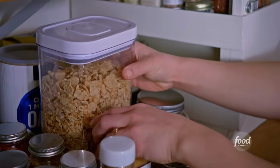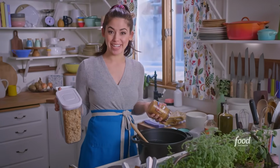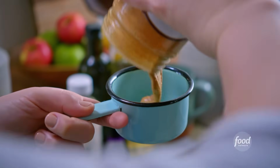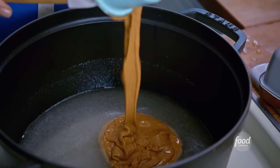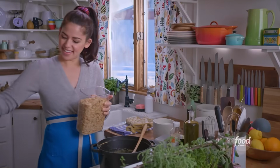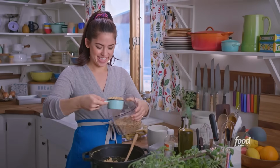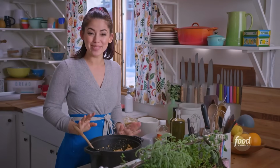I'm gonna grab my peanut butter and cereal now. I'm using unsweetened peanut butter because there's a lot of sugar already in the pot, and toasted rice and grain cereal. I'll add 1 cup of my peanut butter. I'll stir this in. I'm ready for my cereal. I'll add 7 cups of cereal and stir it all in. This is so crunchy. This mixture is fully coated in this peanut buttery goodness.